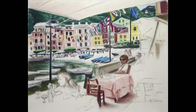And my partner Bruce and I went to Italy in the year 2000. And we were with friends who were partly from there. And so we got our first tour around in Italy. This is in Portofino, on the harbor. I didn't draw everything in, but I wanted to get the real flavor of the place. My friend who's from there said that the woman with the sunglasses just really looks Italian.